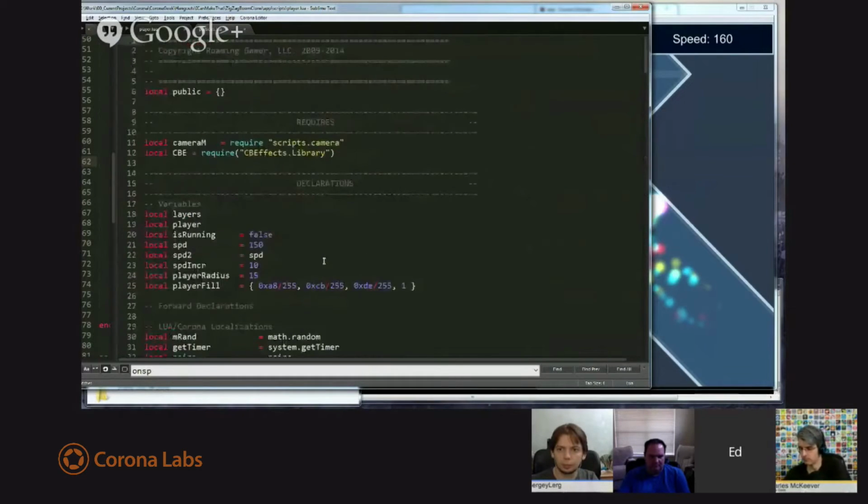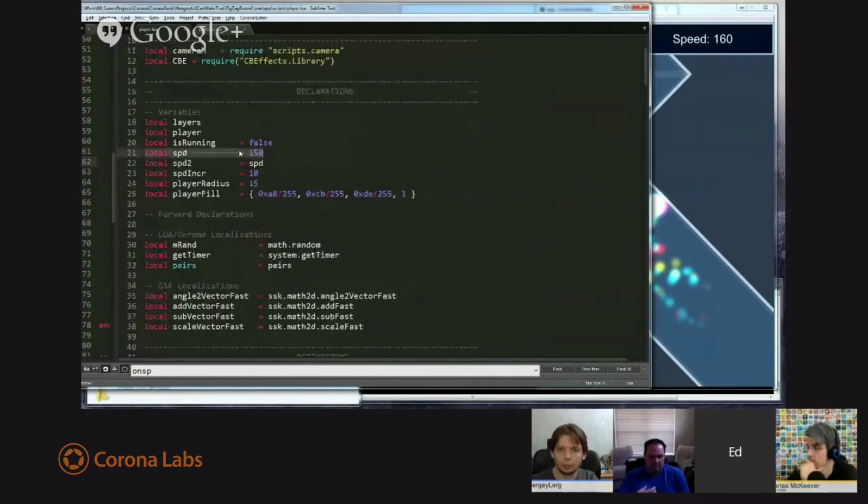If you go all the way to the top, originally we had a parameter called speed where you could set the speed of the player, which is fine, but now what we want is a variable that keeps track of our current speed while we retain the original one. Because what's going to happen is you'll play the game, you'll hit a wall, you might have been going 200, and then you want to reset the game and reset the speed to the original speed, so we need to be able to retain that value somewhere. So speed retains our original value. Speed 2 is the value that we're using as the player's speed, which when I initialize it, I simply set to the same value as speed.